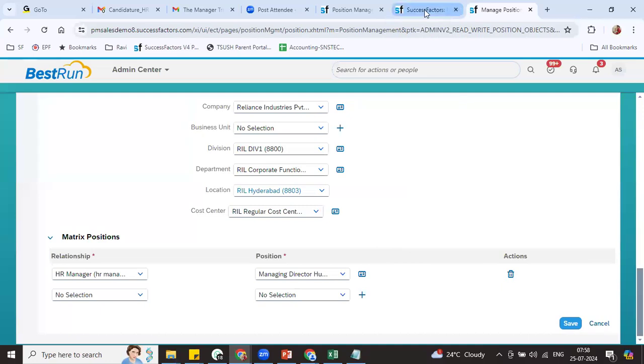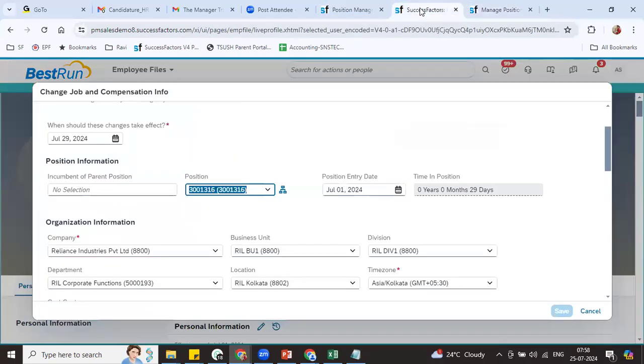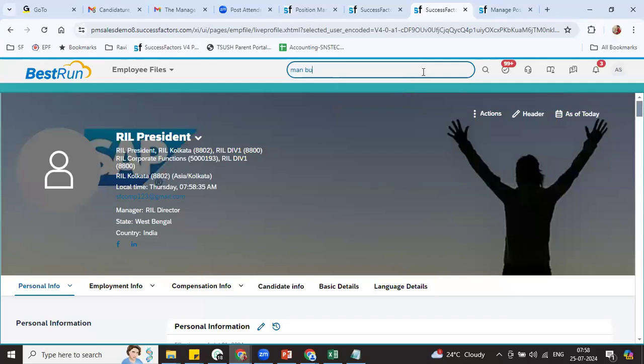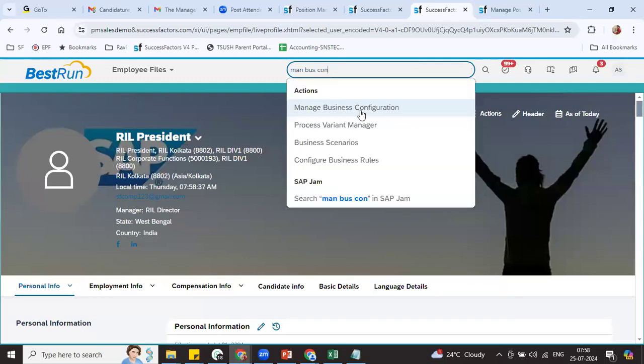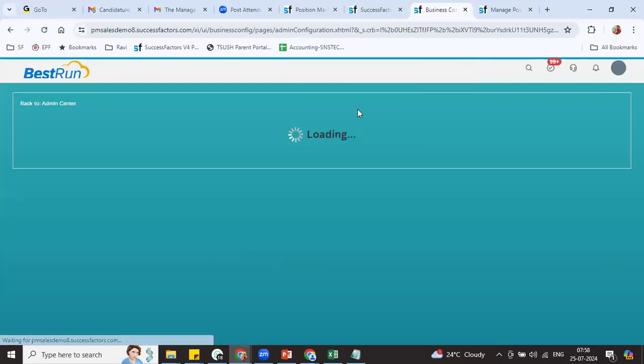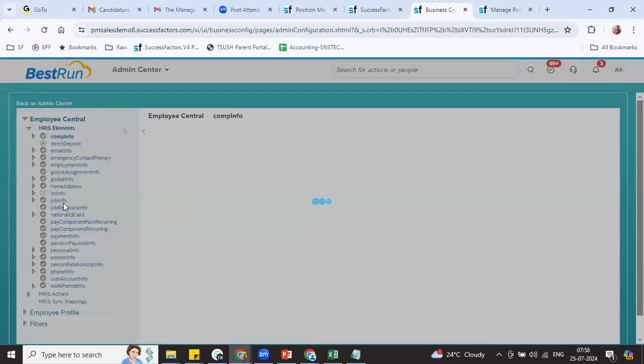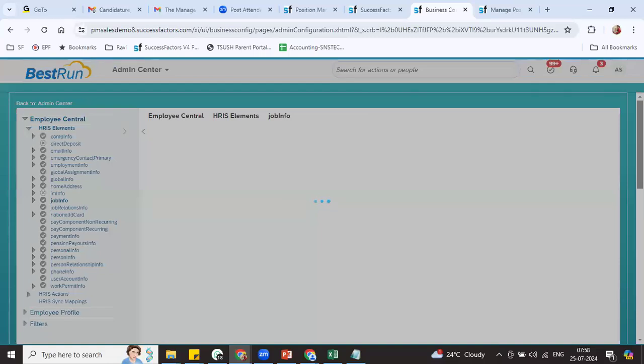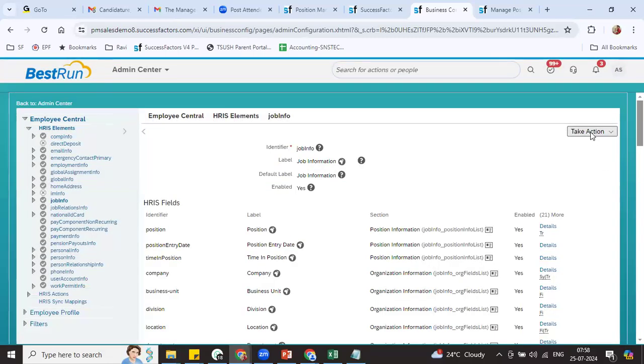It is not updated because it says there is no event reason. Let me go and assign. The system should have an event reason, right? Whenever you change some information, somebody must have removed our event reason rule.